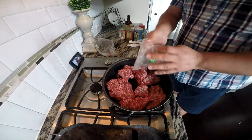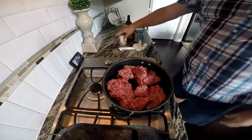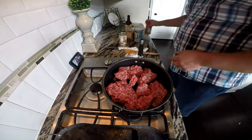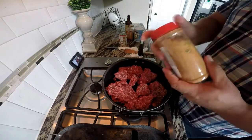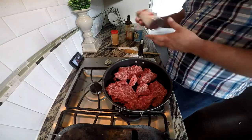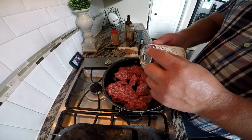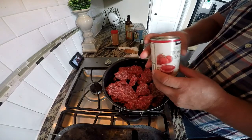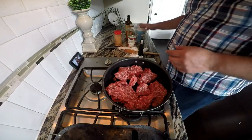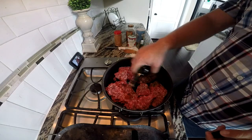I started making one pound when there were three or four of us in the house, and now we're six so we do two pounds. I'm going to keep this recipe a little basic — we're going to brown this meat. This is a season-one western seasoning that I make, and we'll be selling that again. For the tomato sauce, if you're making a pound I suggest a small can — about eight ounces. This is a 15-ounce can, so I'm going to use that for two pounds. I'm adding a little salt and a little Worcestershire sauce as I'm browning.